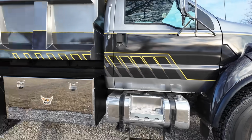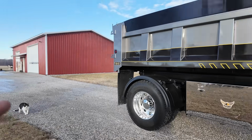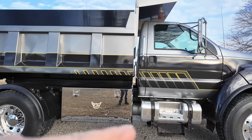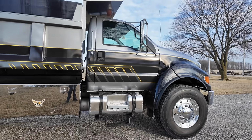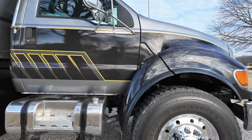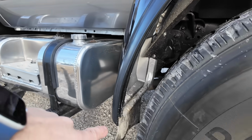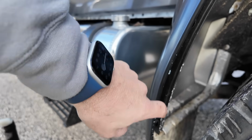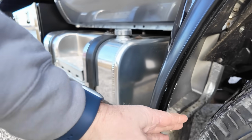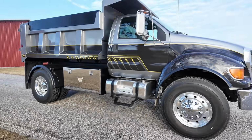I brought it back home and I put all new tires and new rims on the rear outsides. Those are some rims that I got with the Sterling dump truck that I purchased. So I put some floaters on the front in order to make the 385/65R22.5s fit. I had to make a little bit of a modification to the inside of the fender right here, but I've got clearance now when I turn, and I think the big tires look good on there.